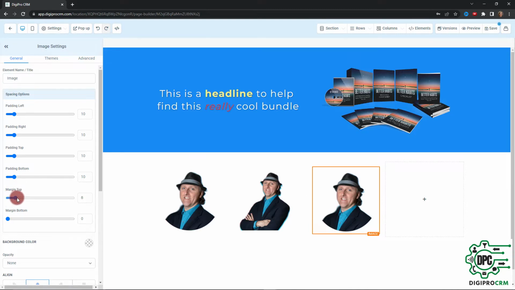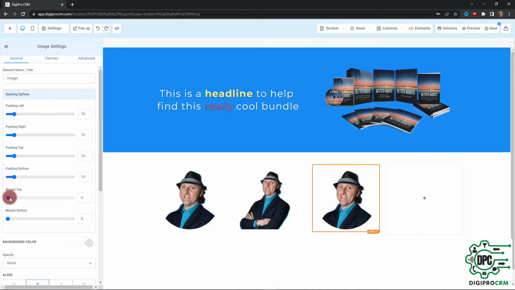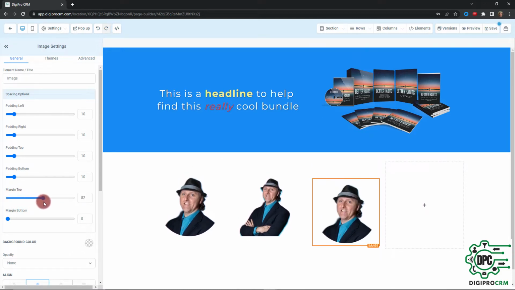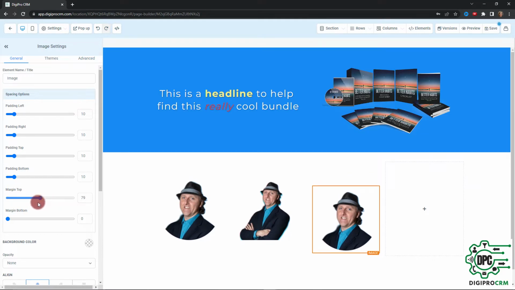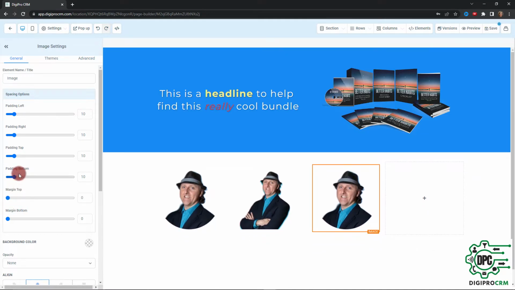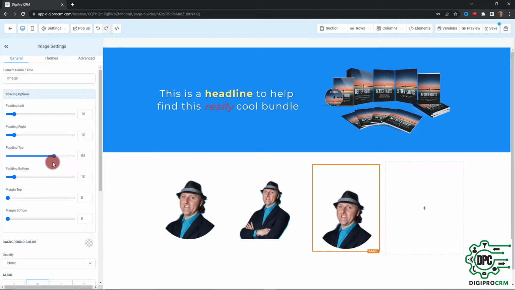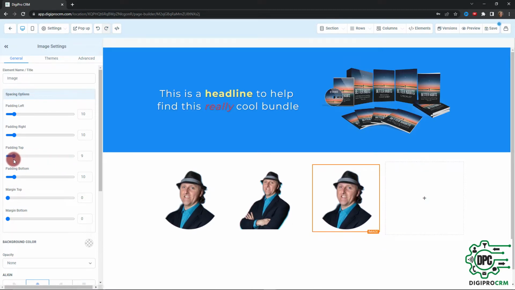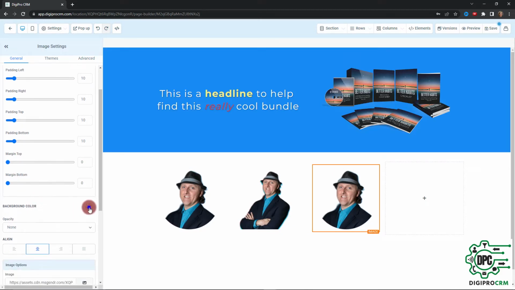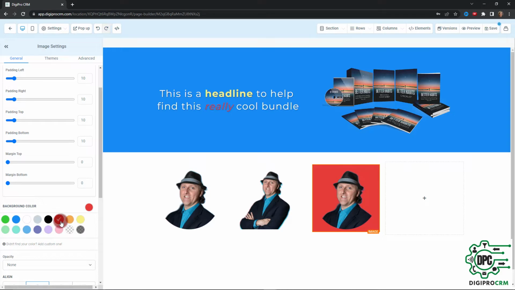Margin is how much space it's moved away from other things. You have margin on the top and on the bottom of this. Okay, so if you notice I move the margin and the whole square, that whole orange square moves down. But then if I move the padding top, inside the square moves down. So padding is inside, margin is outside. Then I can change my background color. I'm just going to do red for the fun of it. We'll do purple, and see that changes the color of this box.